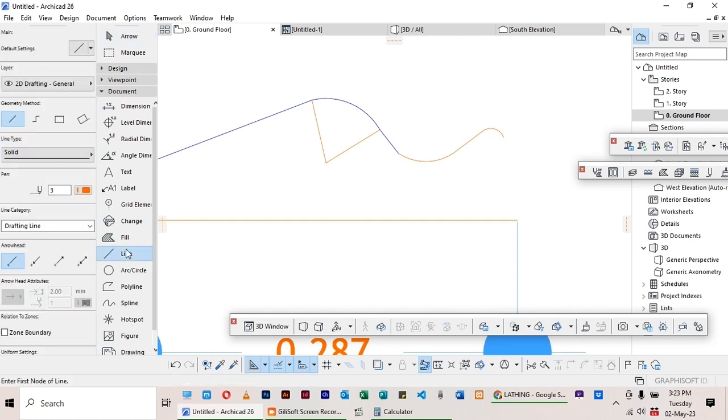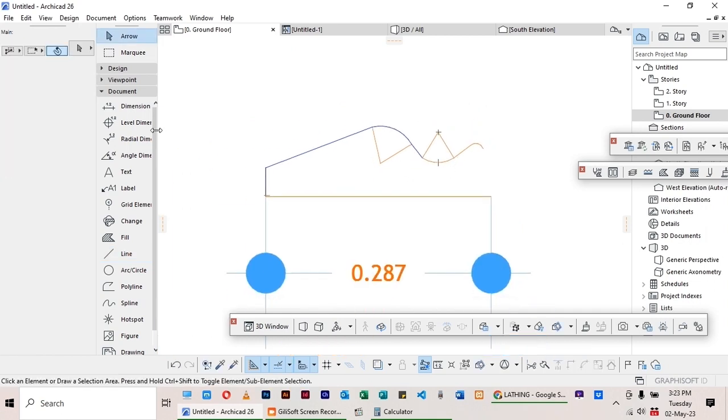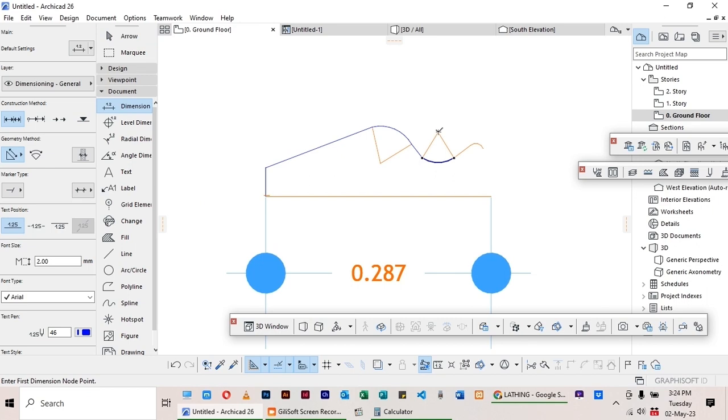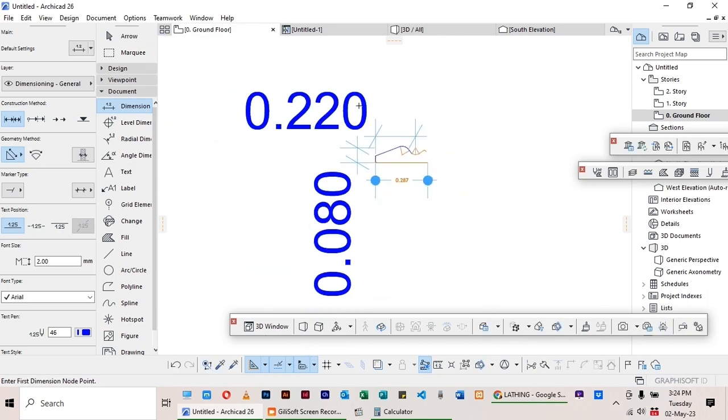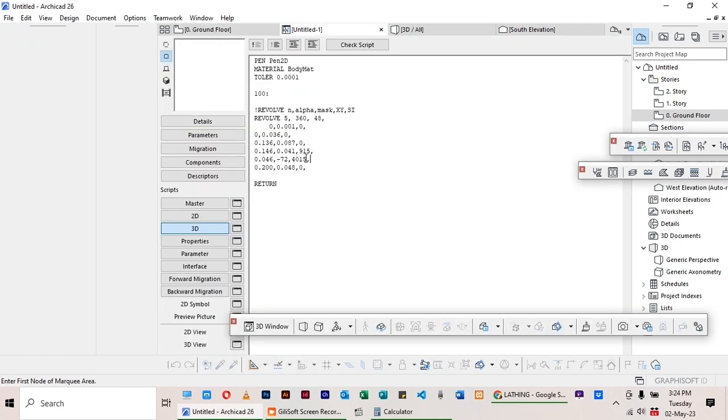We get the center. Let me draw the lines here. Let me check it's correct. Again, look for the center. 220, 080. Can now copy these two first items.